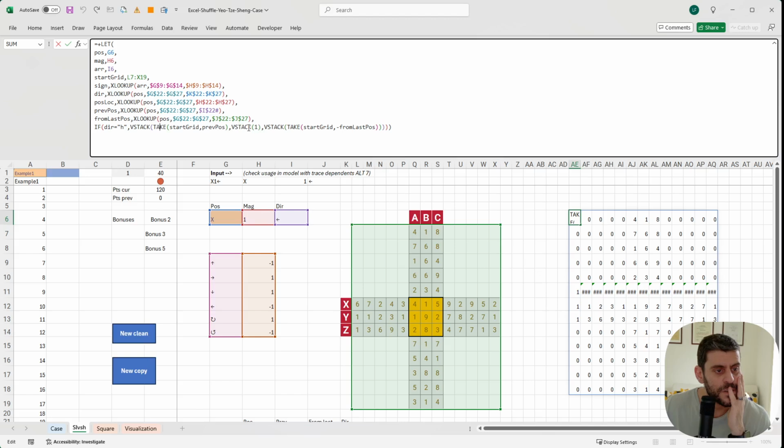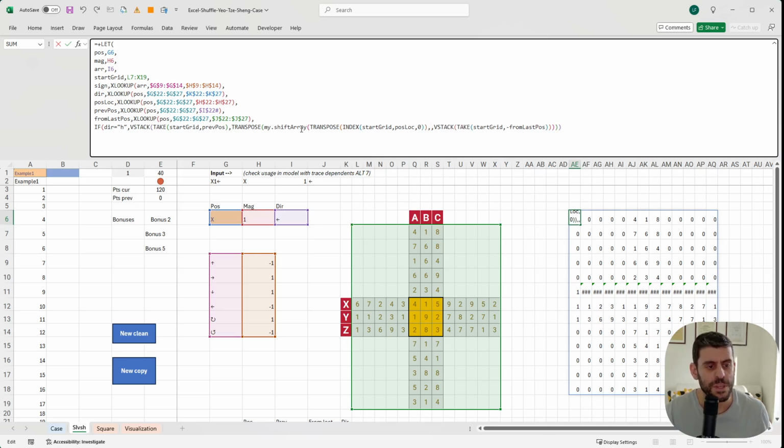Okay. But instead of VSTACK one, I wanna rotate that array. In this case, I have a lambda for this, so I'm gonna transpose. It's called shift array. The array is the transpose of index of start grid. Row number is position location, whole column, because it works vertically.